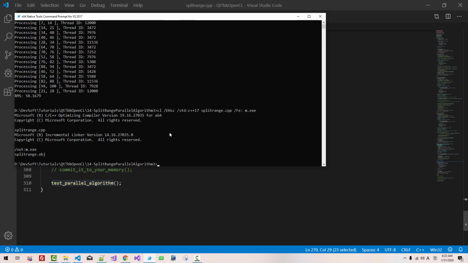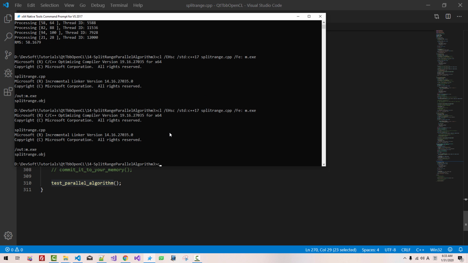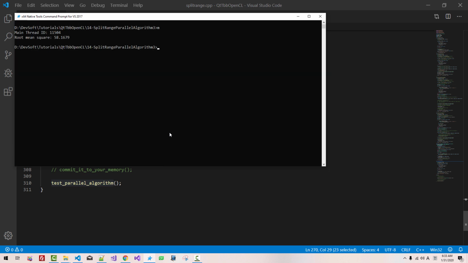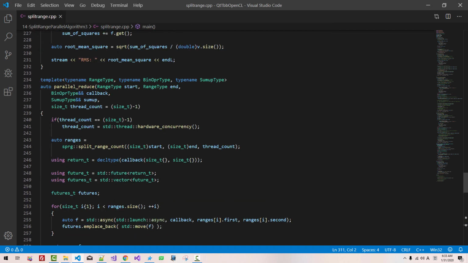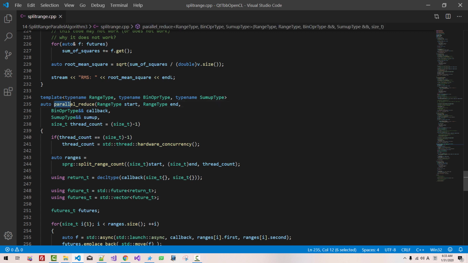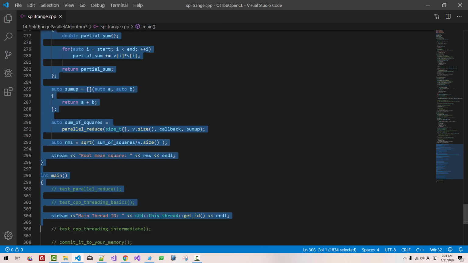Now we build again. CLS M. This is the root mean square. And we implemented parallel reduce. I will copy from here up to this point.